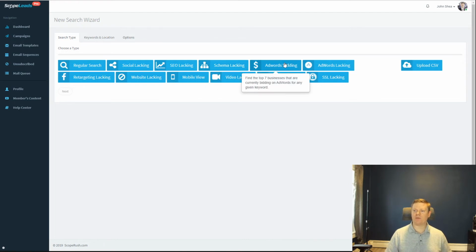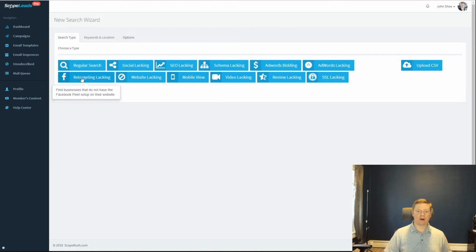You can also look at AdWords bidding. Like, are they actually bidding on Google AdWords for these particular keywords? These might be businesses that you could go after that you know for a fact are actually spending money on digital marketing, right? If you find people that maybe show up high and they're bidding on AdWords keywords, but they're not actually showing up in Google Maps, you might have an opportunity to go pitch those businesses on a local SEO package, and you know for a fact that they've probably got some money going into their marketing campaigns. You can also find companies that aren't doing anything with AdWords. Again, you can upload your own file if you have content or maybe you got it from another system or another source, you did it manually. You can actually upload your own.